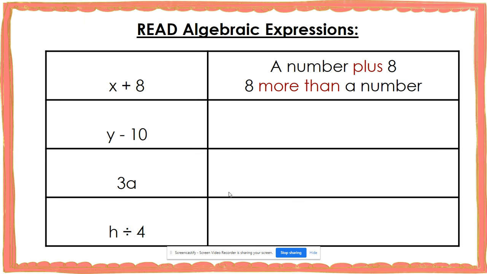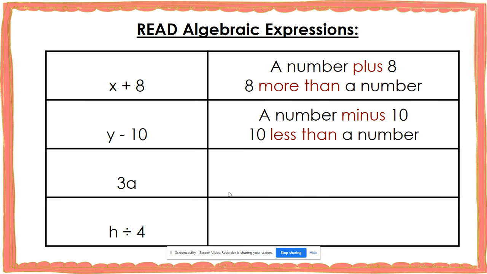Our next expression says y minus 10. Again, y represents a number that we don't know, so I would read this as a number minus 10. We can also say 10 less than a number or 10 fewer than a number. And we can say the difference between a number and 10.